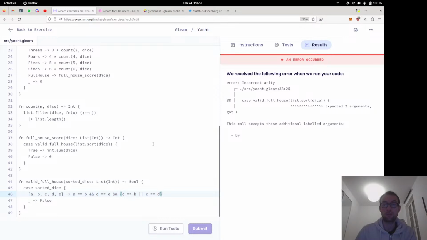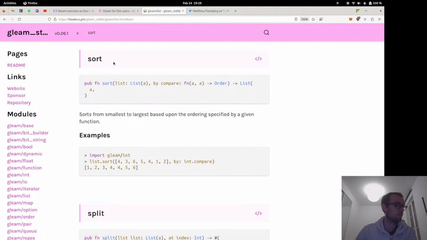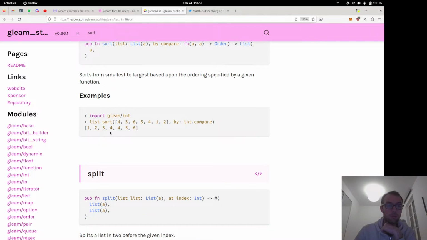Expected 2 arguments. Valid full house. Or is it list.sort that expects 2 arguments? Oh yeah, there is a compare function. Okay. Is there any example? Yeah. By int compare.